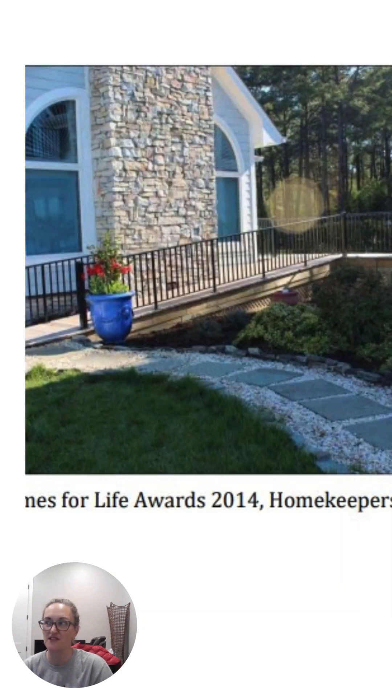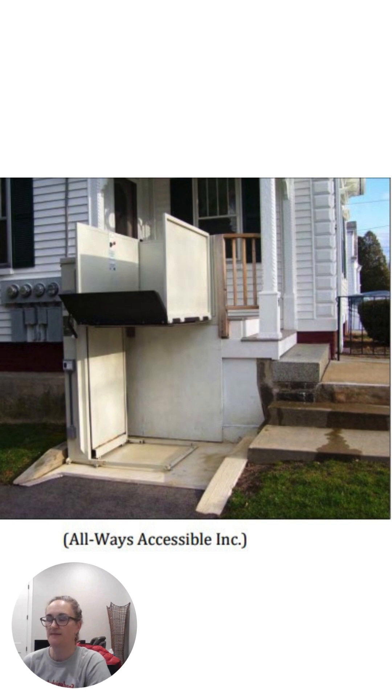The other end of the spectrum would be something like this that's aesthetically pleasing and built into the design, so it looks really nice, blends in, and doesn't even stand out as a ramp — it just feels like it's part of the house. The railing is beautiful, it's a hard solid surface, and it looks like it will hold up really well.